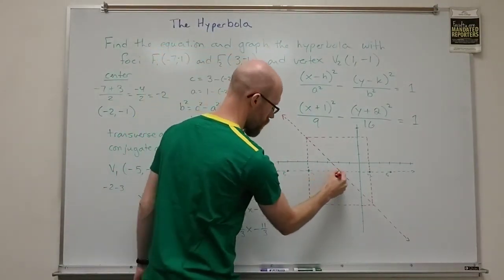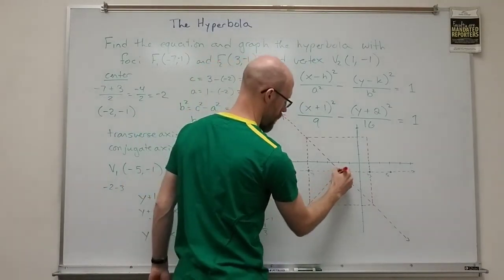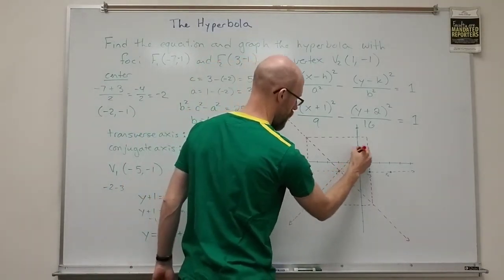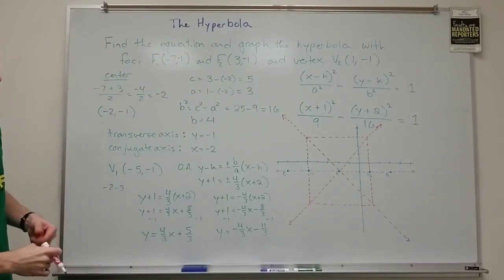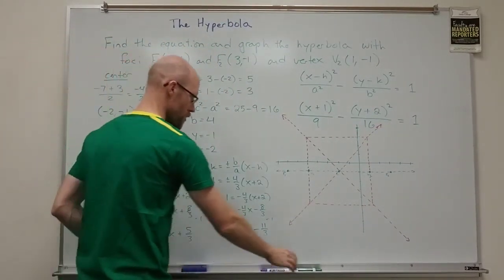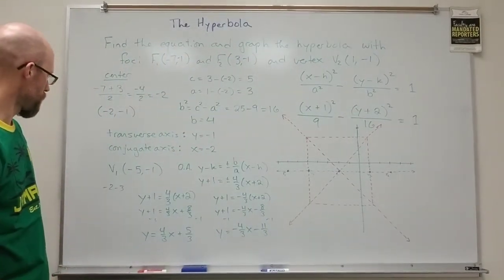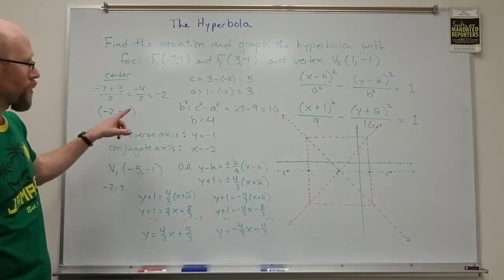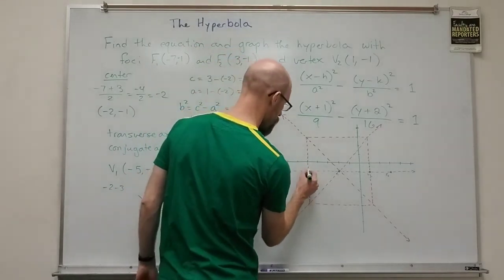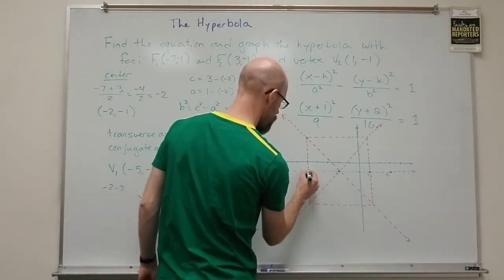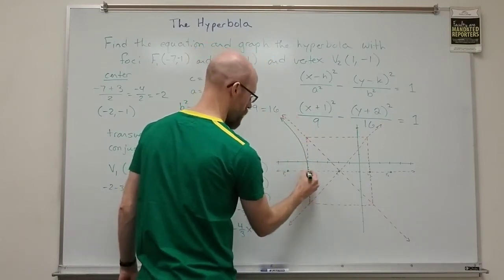And let's see, let's go this direction. And that way there, all right. And so there's my oblique asymptotes. I'll switch back to the green marker to actually plot the hyperbola. It's going to start at these vertices and then just be asymptotic to those lines. So sort of like that.